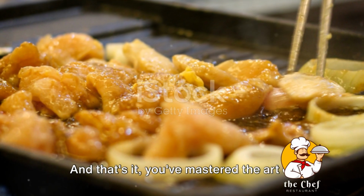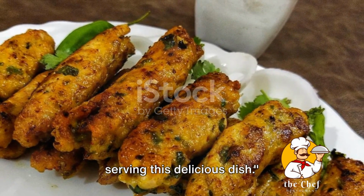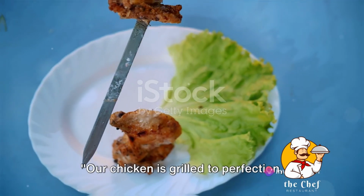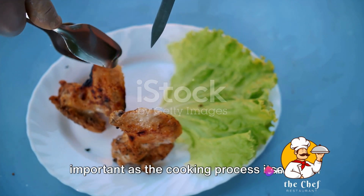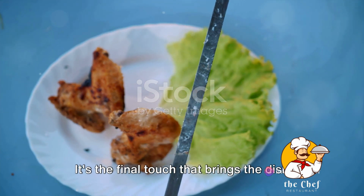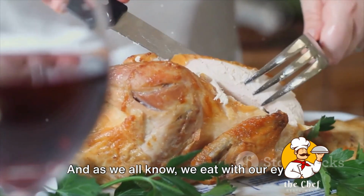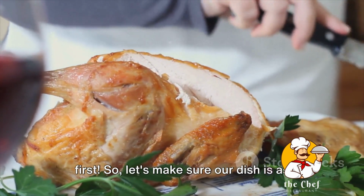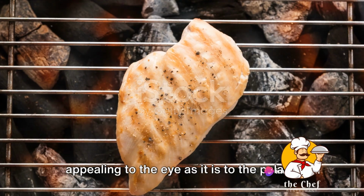And that's it, you've mastered the art of grilling chicken. Now let's move on to the final step, serving this delicious dish. Our chicken is grilled to perfection. Let's plate up. Now plating is just as important as the cooking process itself. It's the final touch that brings the dish together visually. And as we all know, we eat with our eyes first. So let's make sure our dish is as appealing to the eye as it is to the palate.